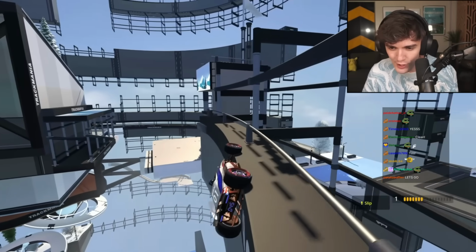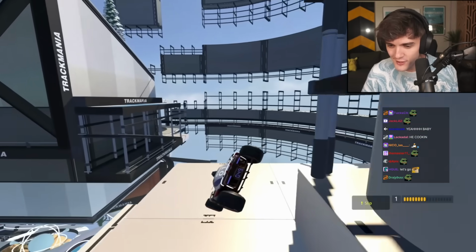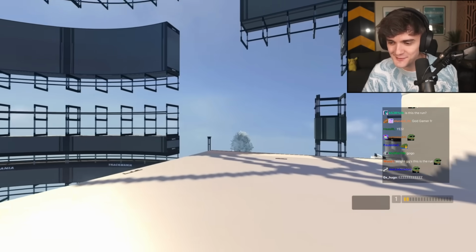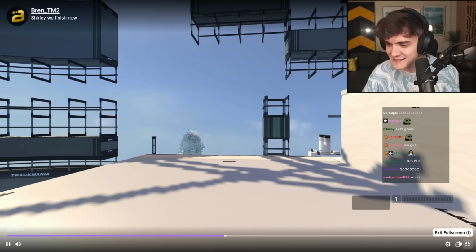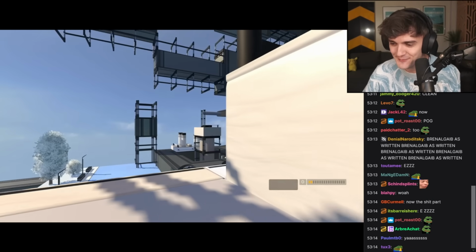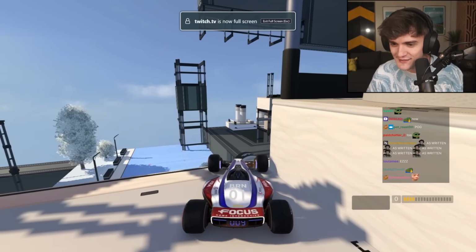There's a thin block placed to make your car balance out at the end, and you get past the wall ride. And without even seeing it, the chat reaction to this, yeah, it is pure hype from everyone watching. We're there live for this.